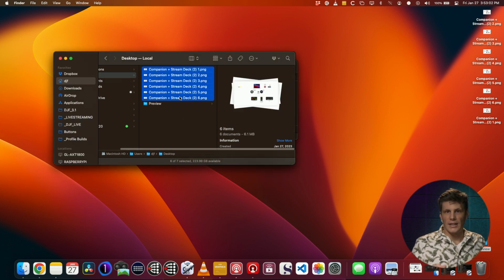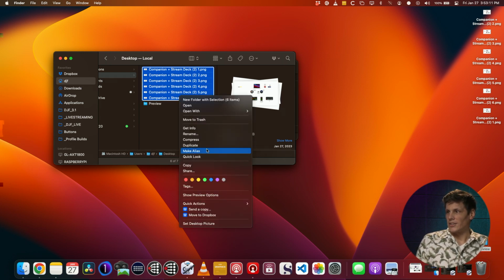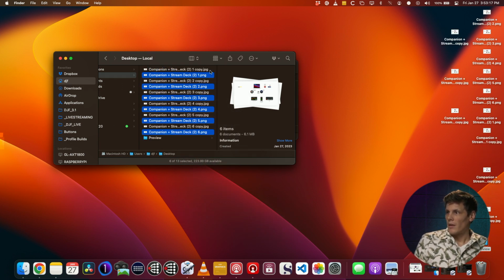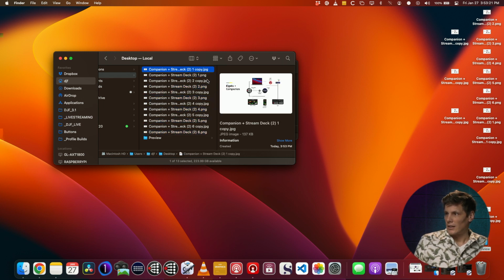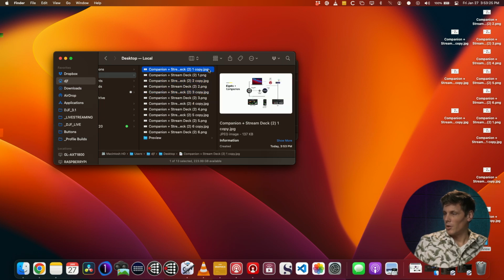So now these are images that I would put into Resolve, or you could even just dump them straight into the ATEM. Or, now that we have PNGs, we could go back to our Quick Actions and do an export to 1920. So remember how we got all these extra images now. So we have our JPEGs here, which are going to be even smaller, 137. So it's a really nice way just to manipulate a whole lot of images all at once.